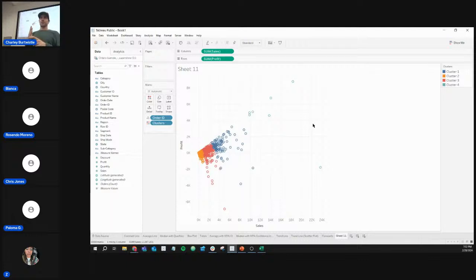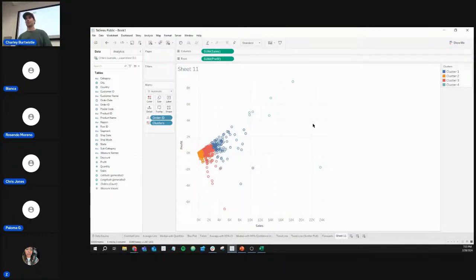The one-star customers, maybe they're on a free trial, they just signed up last week. Those are the commonalities that the cluster found. We think that they are probably going to churn. I want to stress that it's not necessarily a visualization technique. You wouldn't toss this in there and present it. It is a machine learning model that Tableau has built-in capabilities to do, and you will learn more about it in the data science class, but I think it's kind of cool.